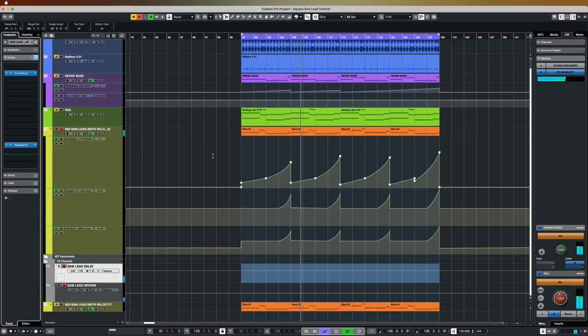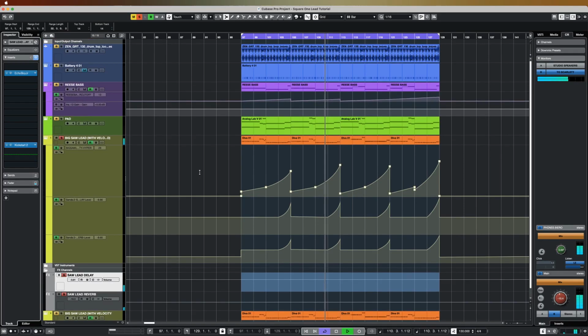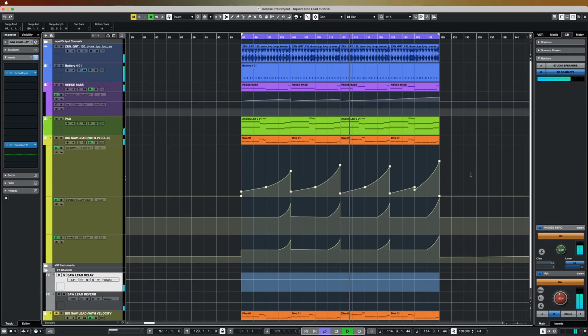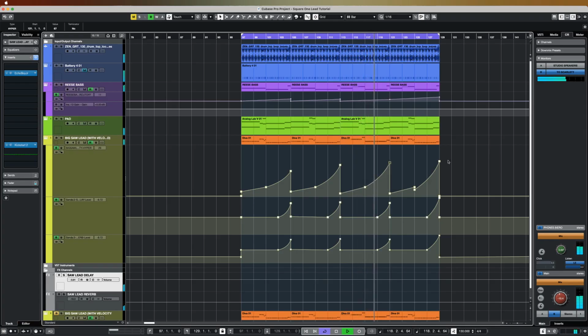So now we've got these effects, the actual lead sound itself is left unaffected, but the volume of those send effects, the delay and the reverb, is being ducked to the beat, which I'll now bring back in. And there you have it. A really nice bit of modulation and automation to bring some real emotion and feeling out of quite a simple saw lead.